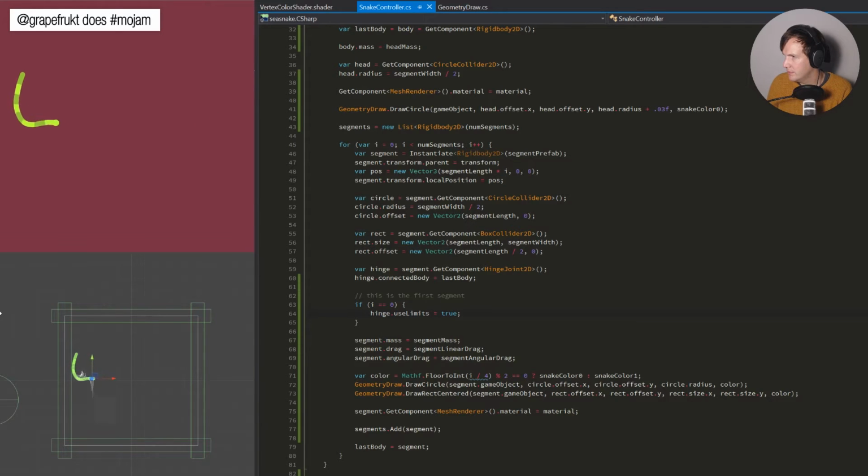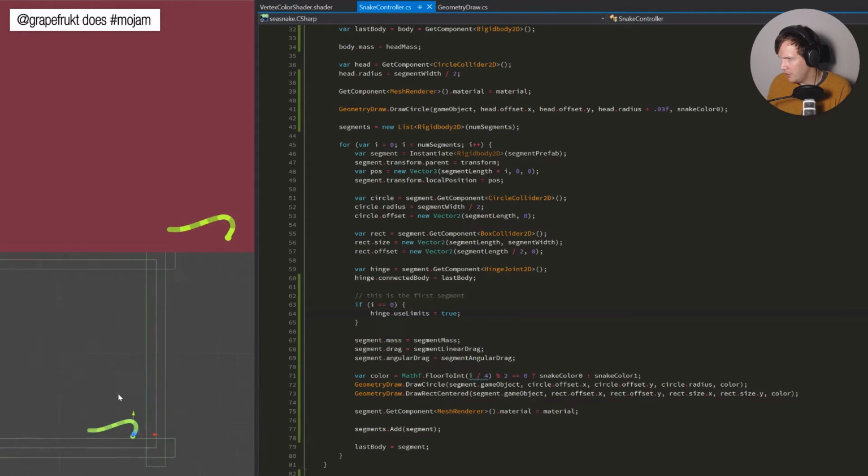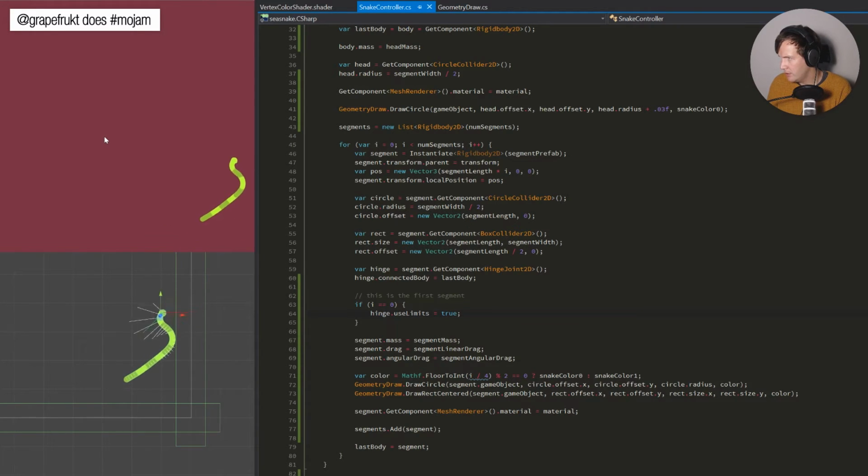Oh, I get it. I don't know if you can see this, but the green line that's coming out of the head is pointing forwards and backwards as related to the head of the snake.